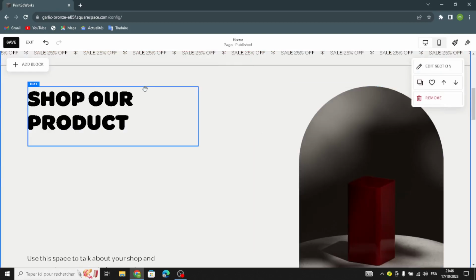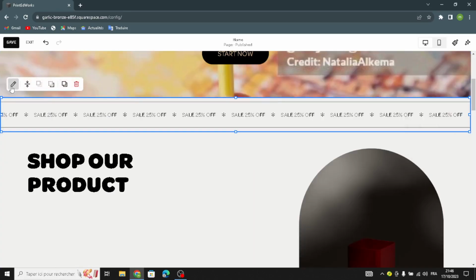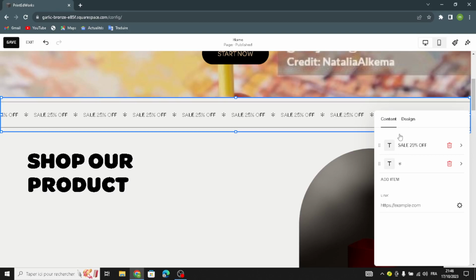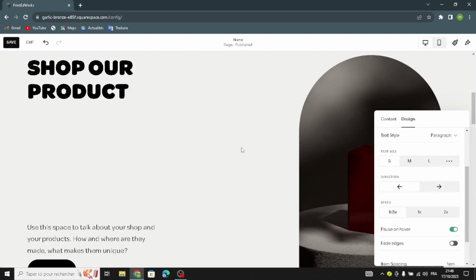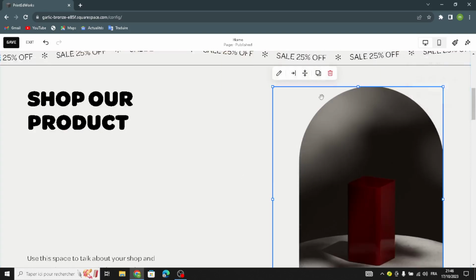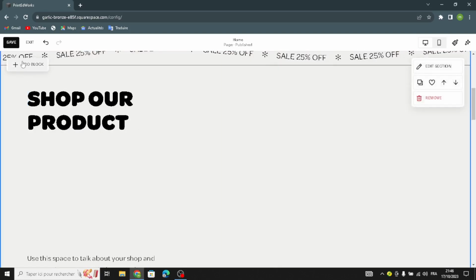Okay, now let's move on to the next section. So first here you have to change the wave intensity. Go to the design and change the wave intensity. After this, change the text size. And now let's move on to this image, delete it.